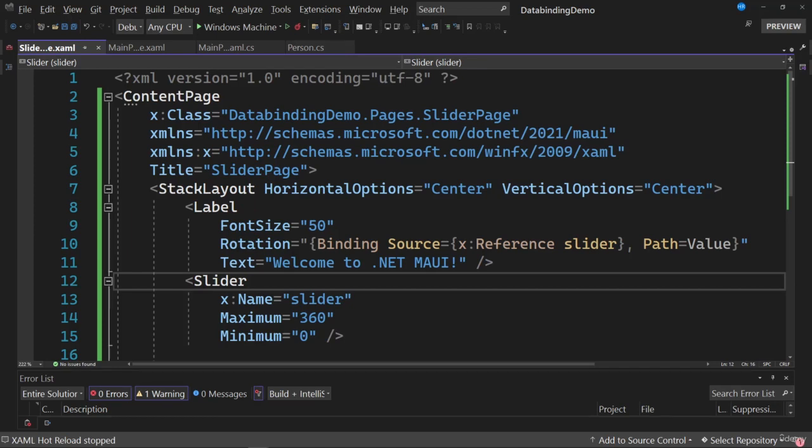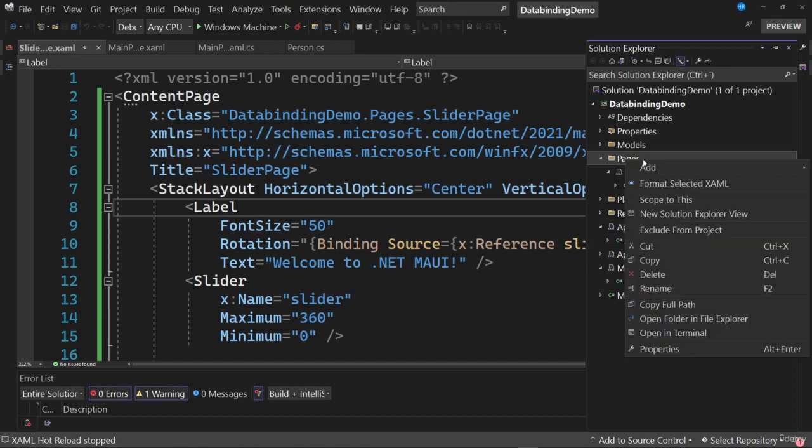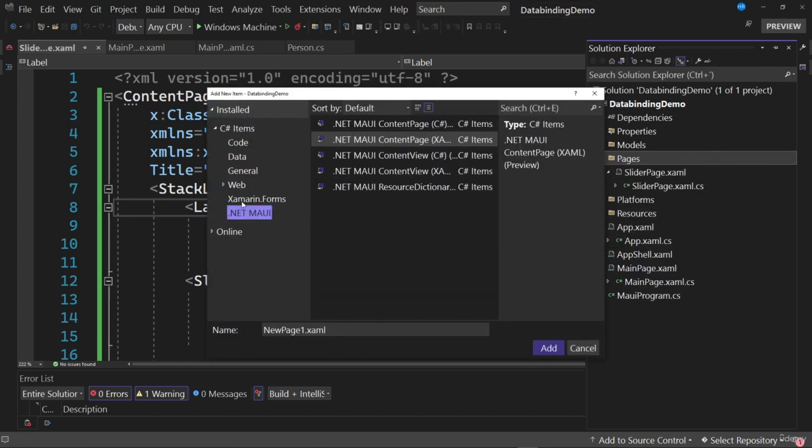One feature that is rarely talked about when it comes to data binding is that we can specify a binding mode between two different properties. To perform an example of this, I'm going to go back to Visual Studio and proceed to create a new page. Let's specify that the page be called, for example, binding modes.